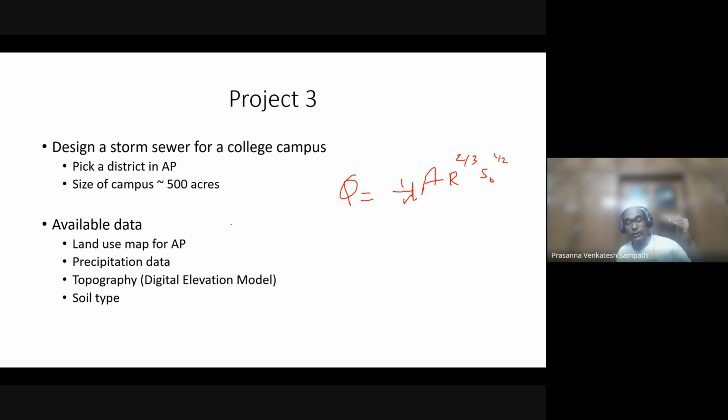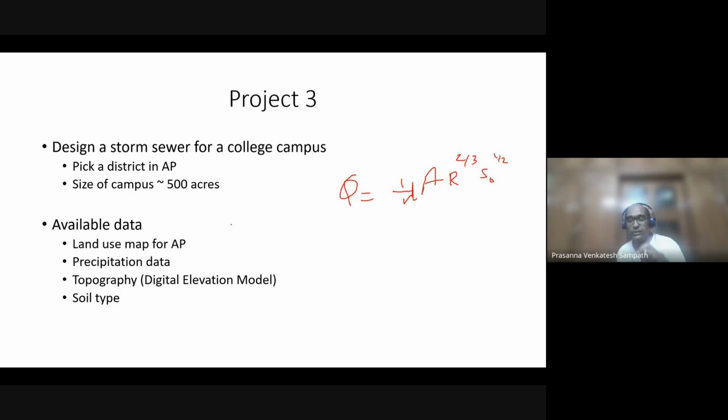So where will the slope be the least, and so on, right? When the slope is least, that's when the depth of water will be highest when the water flows through the channel. When the slope is steep, then the depth of flow typically becomes lesser, right? You remember supercritical flow, subcritical flow, and so on, right? So you will be able to design the channel once you know Q.